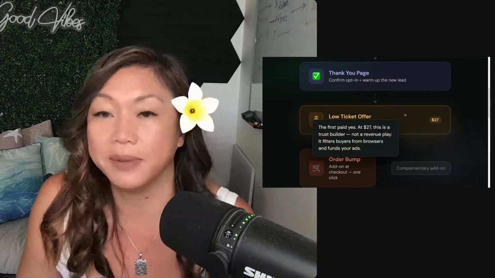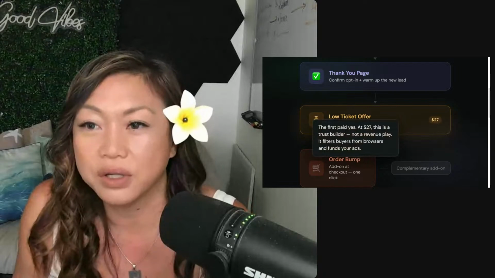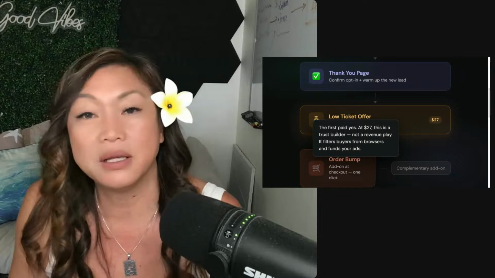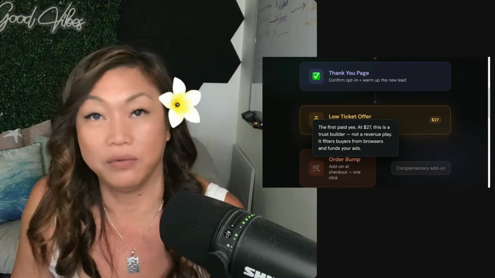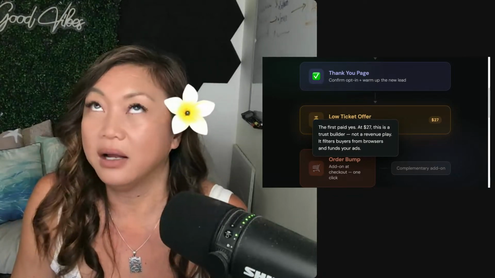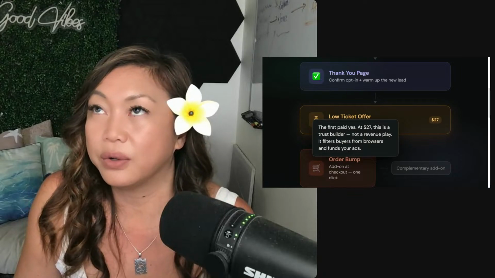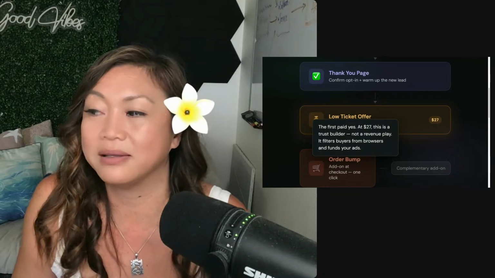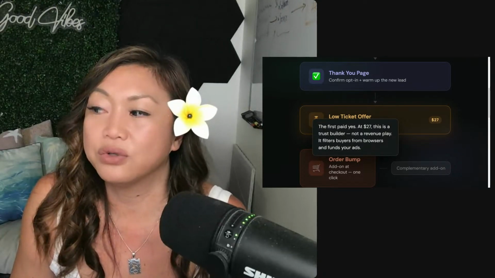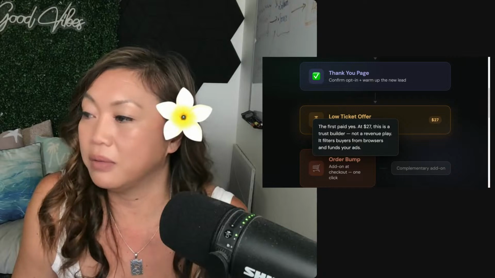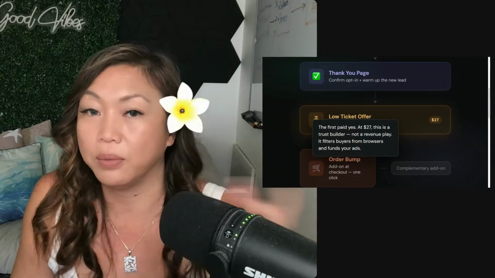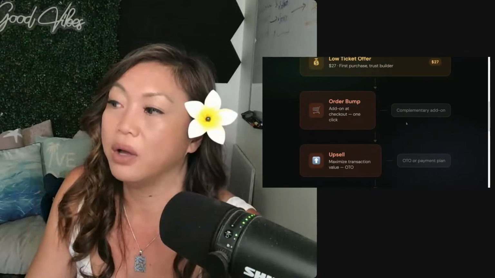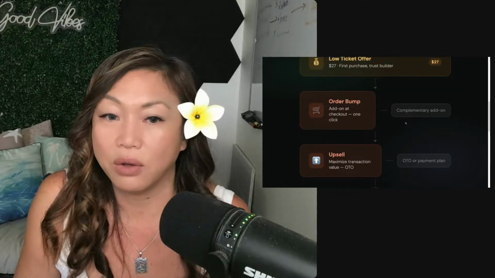This is your trust builder offer, right? So the first time you're offering them some kind of low ticket entry point, this is something to help build that trust between you and your prospect. Not really a full revenue play, because you're going to spend some money on ads or the effort to sell this low ticket offer. So you're just basically breaking even. But this filters out people who are browsing from people who actually open up their wallet and put in their credit card information, because you've built trust with them now. They want to learn from you what you have to offer, right?